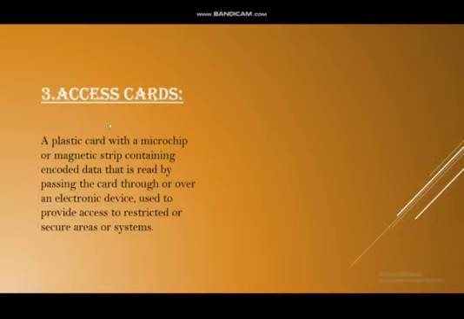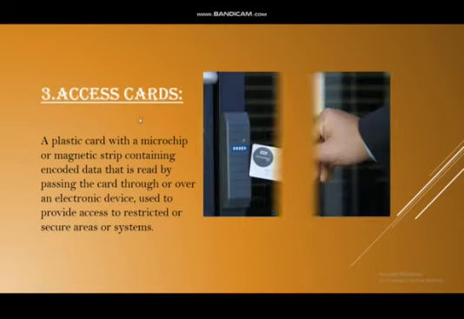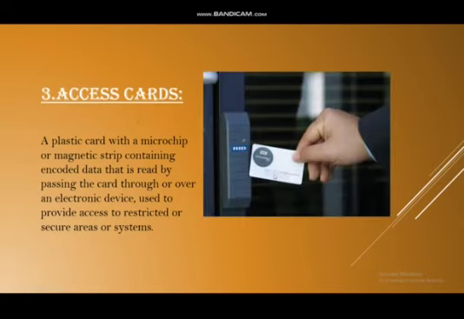You can also use an access card in hotel rooms to open the doors. It is a plastic card with a microchip or magnetic strip containing encoded data that is read by passing the card through or over an electronic device, used to provide access to restricted or secure areas or systems. So access cards are the cards used to open any security gate. Fine. This is an example of an access card.